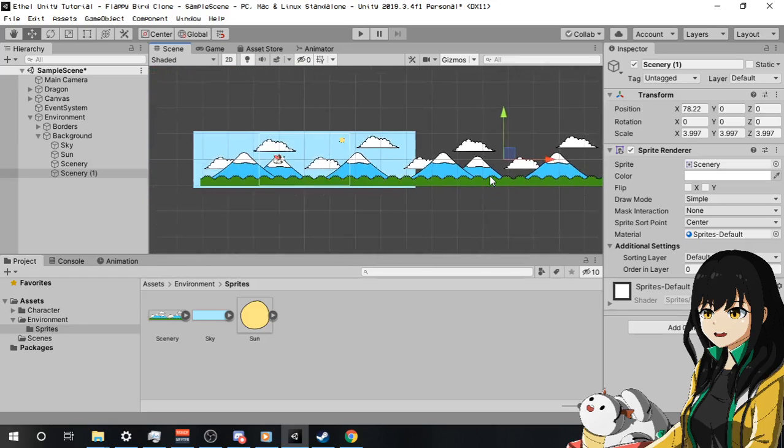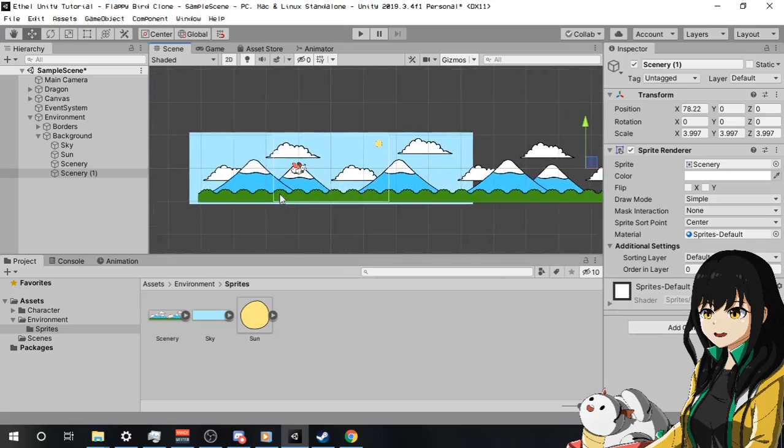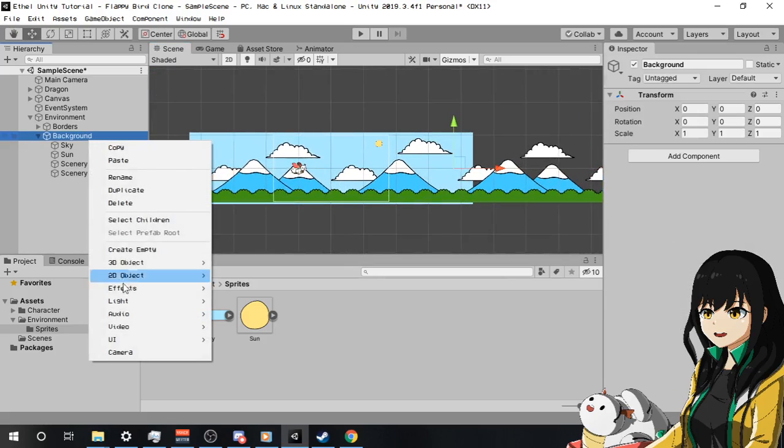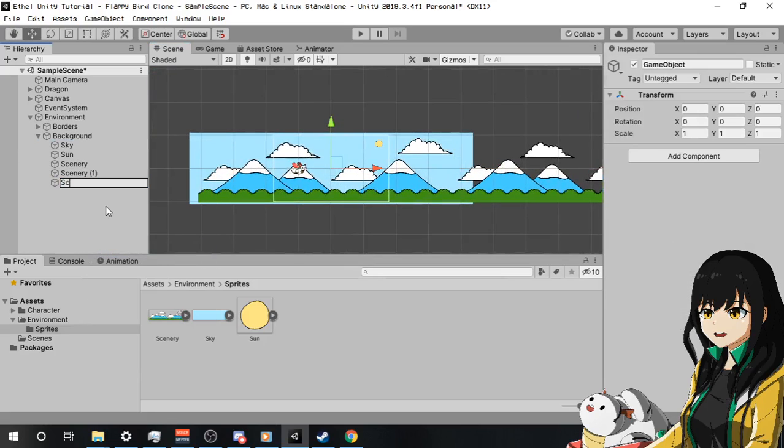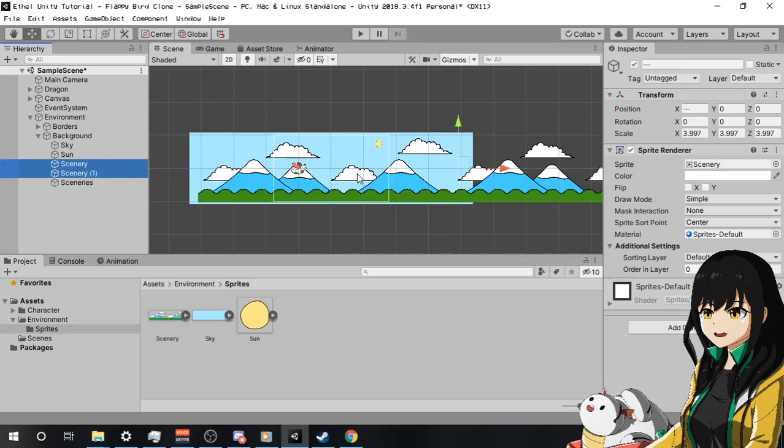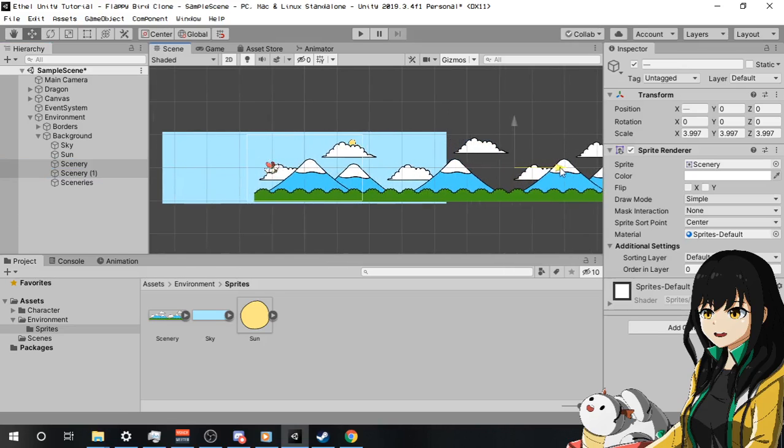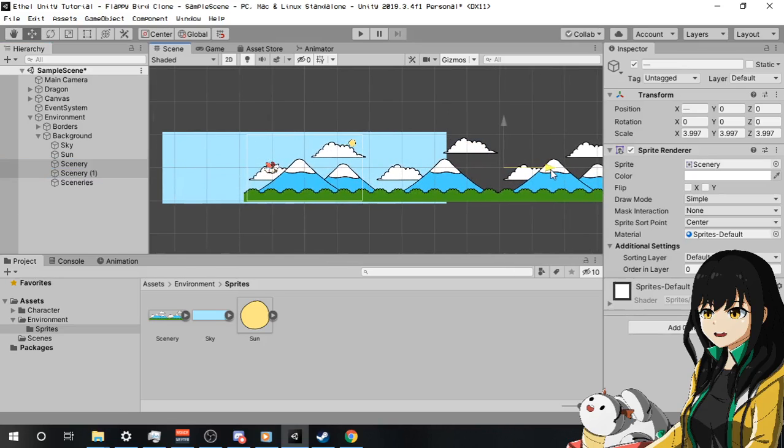There we go. I'm going to group them under one object called the sceneries. But first, I'm going to put them over here. There we go. Put them under the sceneries, and we're done.